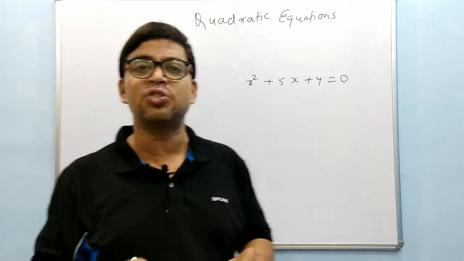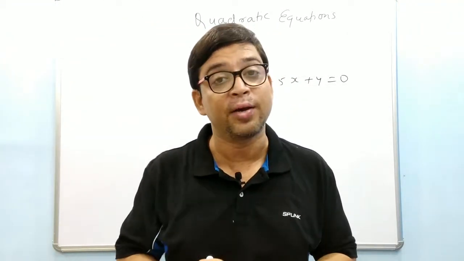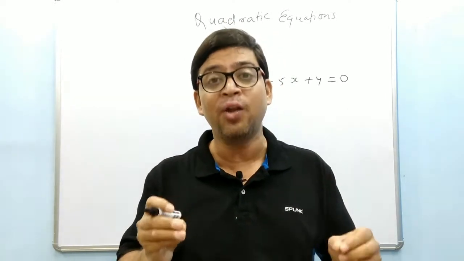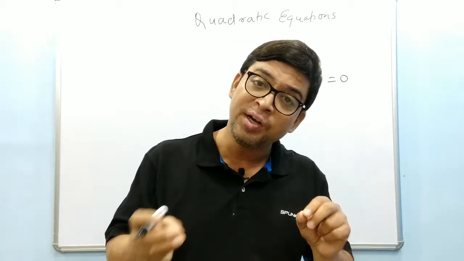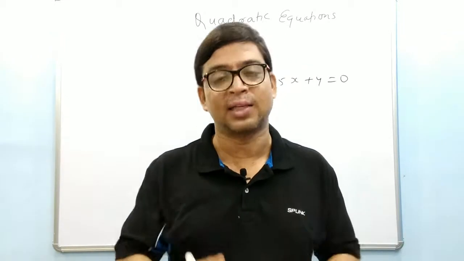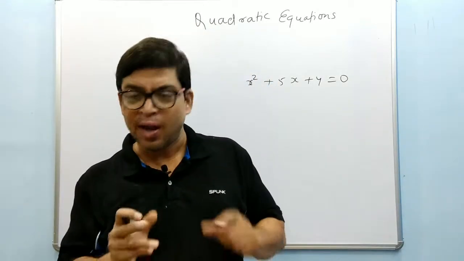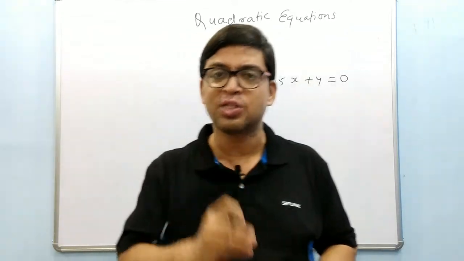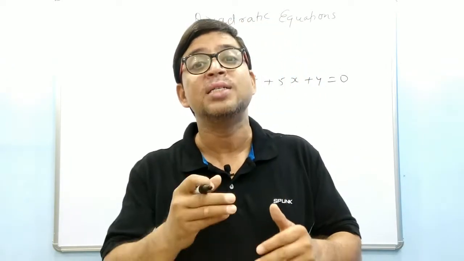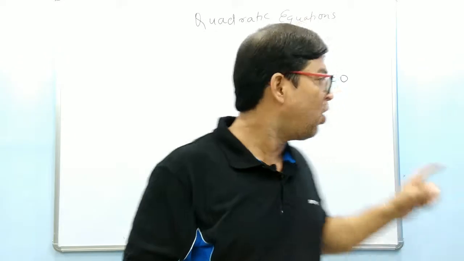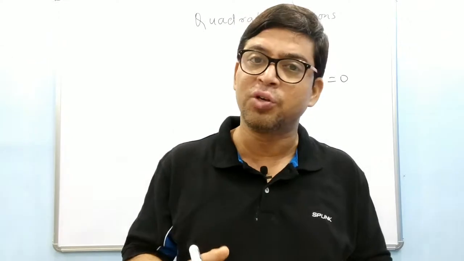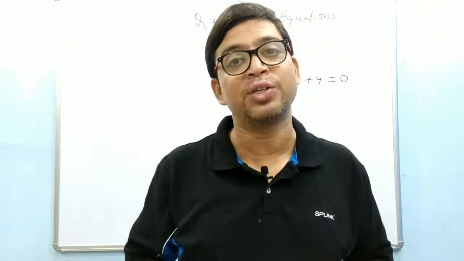We will be concentrating on solving the quadratic equation. What is the meaning of solving? We have to get the value of the variable in whose terms the equation is. How will we get it? Two methods are there that we will be discussing. Now, what is the solution of that equation known as? These are known as roots of the equation. These are also known as zeros of the equation. Why zeros? Because if we put that value of x here, that will make the equation equal to 0. That is why it is known as zeros of the equation as well.